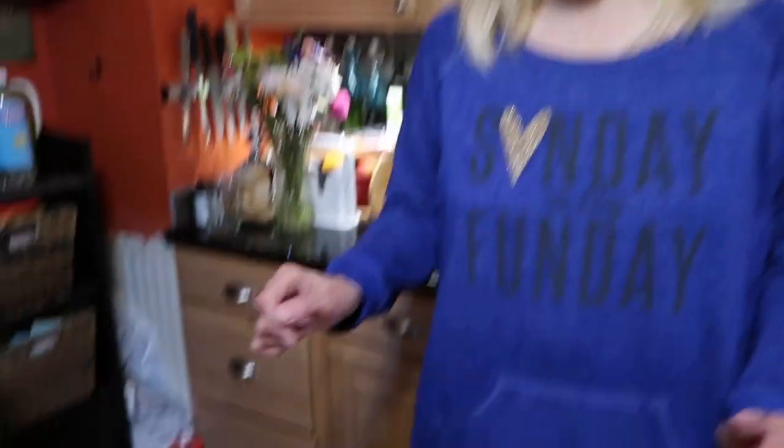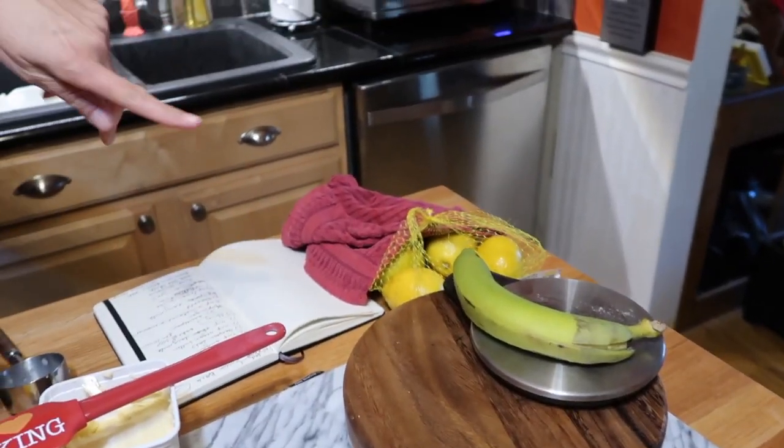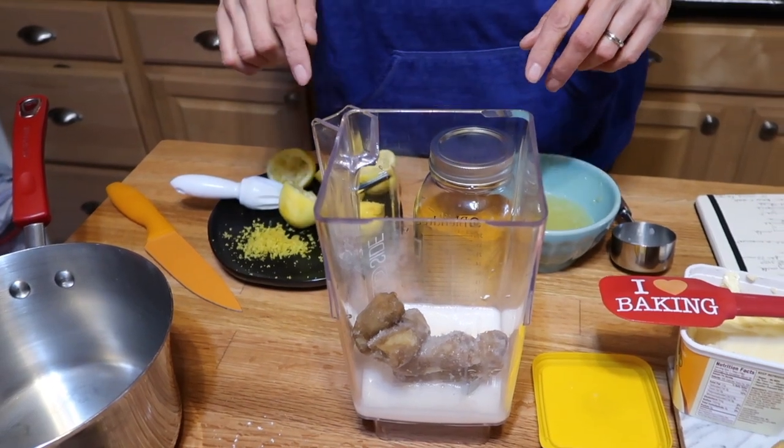We're ready to make the filling now. I just realized where every single cut on my hands is from reaming out these lemons — I couldn't find my press, so that's why I had to use the reamer. Perfect dish for winter lemons! We also had a little mishap with this banana: if you try and use a banana that's not ripe, the skin will fight you and not want to come off. So you can just wait there for a day or three. We're going to do this in the blender first, except for the zest, because we want there to be little pieces of zest in there. There's the frozen banana — it looks a little rough but it's going to be okay.